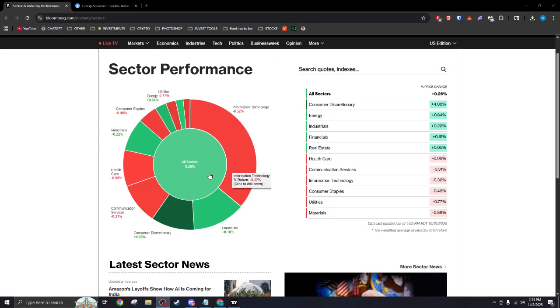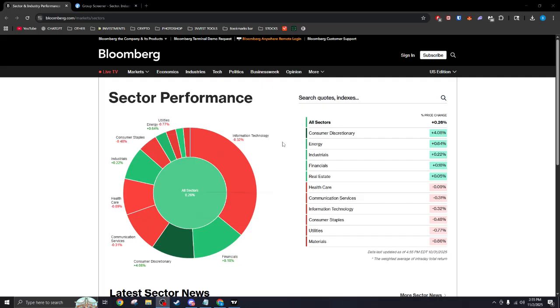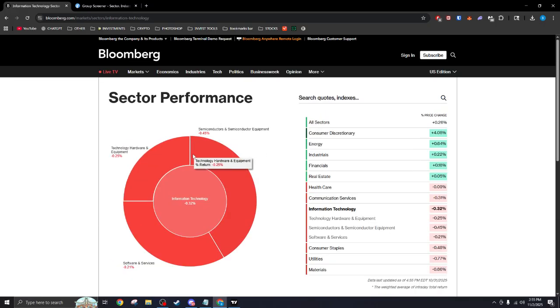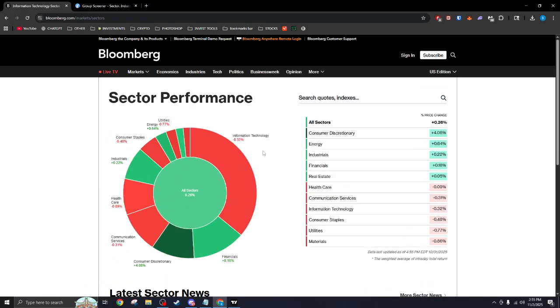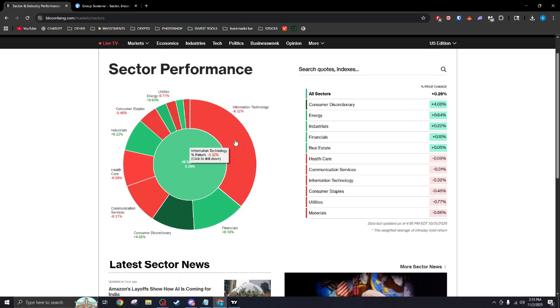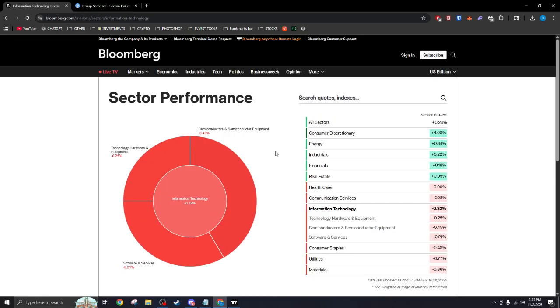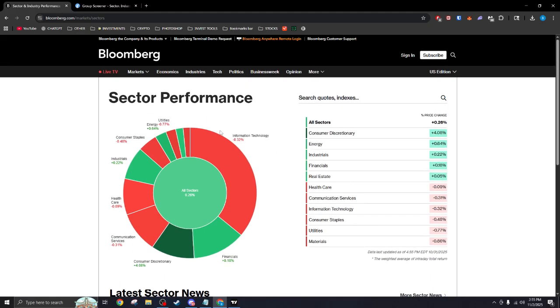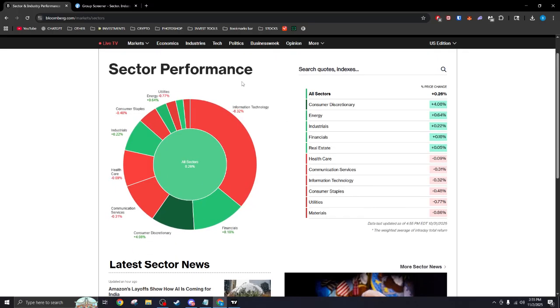As you can see, we have all of the sectors in the stock market, and you could click on this to kind of see what individual sector is trending on the stock market. So for example, information technology, we have semiconductors, hardware and equipment, software services, and then you could get the overview of how the sectors are performing. I believe this is daily. This resets daily. This website's pretty good just to see what kind of sectors trending.